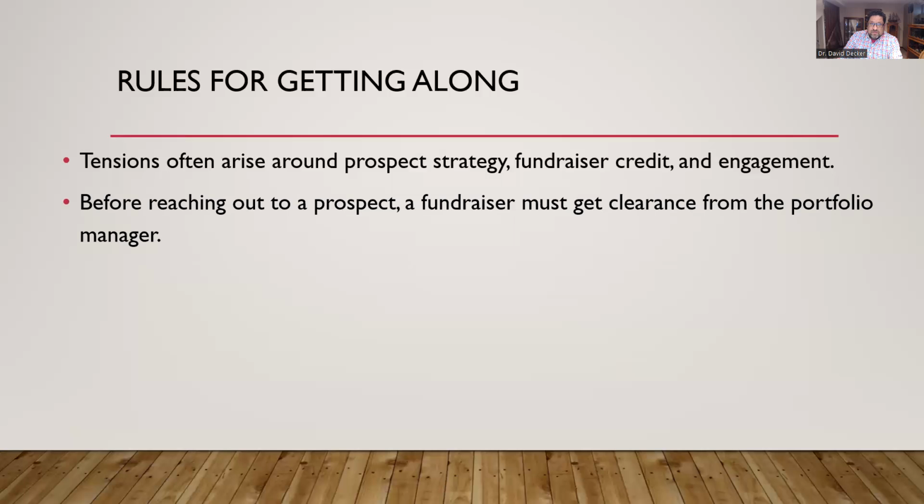But before reaching out to a prospect, a fundraiser must get clearance from the portfolio manager. The development officers all get a group of alumni or a group of prospective donors to work with, and that's called their portfolio. So before they reach out to someone, they can look and say, whose portfolio are they in? More than likely, they're going to be in their own portfolio, but if they're in someone else's for whatever reason, then they have to do the courtesy of reaching out to that manager to say, hey, I'd like to approach this prospect. Give me your thoughts on it, or can we work collaboratively, or would you let me approach them by myself?